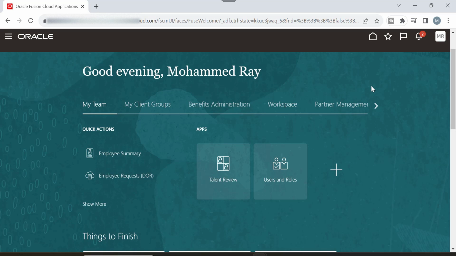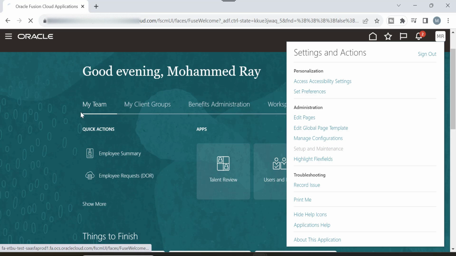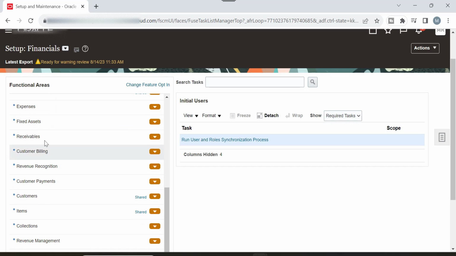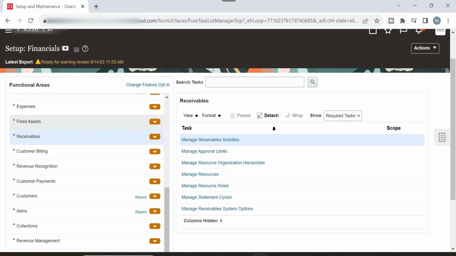Once you log into Oracle, select Setup and Maintenance. Select Financial and Receivables. Here you can manage receivable activities.